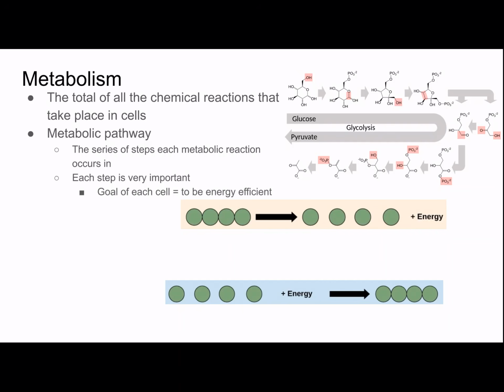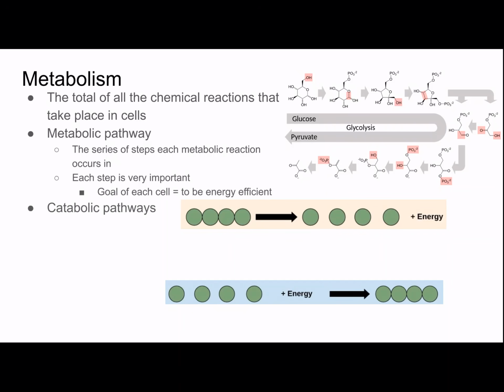So in the corner there, I have a picture of glycolysis. I know everyone remembers it very fondly. And this is an example of a metabolic pathway. We start with glucose, then through a series of reactions with different enzymes and intermediate molecules, we will end up with pyruvate. So even though it seems like, oh, there's too many steps, why are there so many molecules, this pathway is actually very energy efficient for your cells.